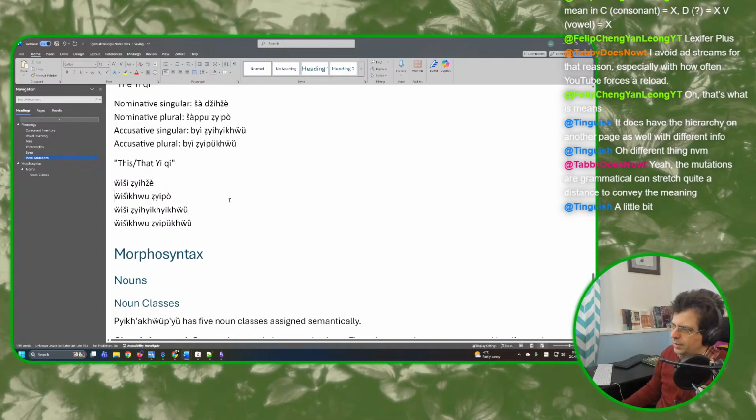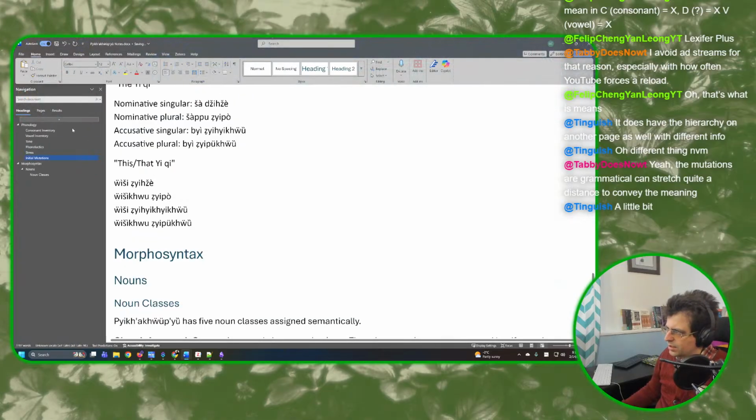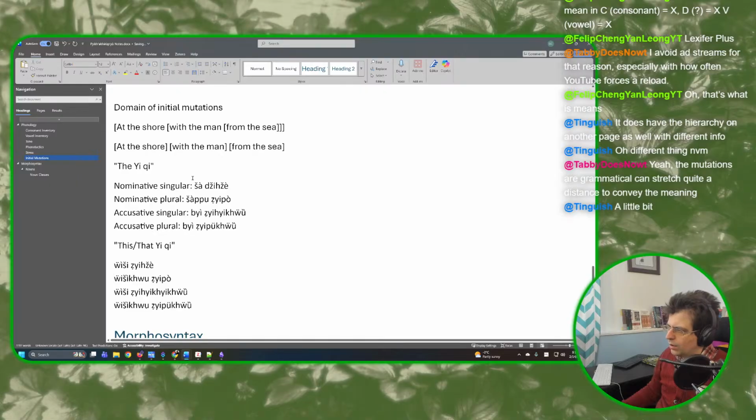Now I will say, in this particular situation, you already see a sort of an issue: this ends in a vowel, but it doesn't trigger the lenition, right? That is interesting.